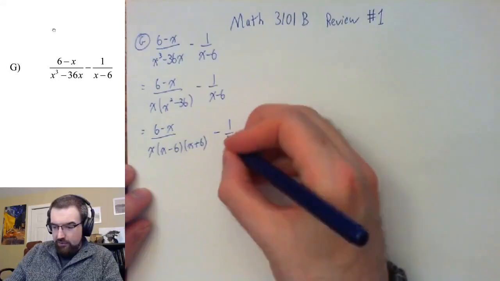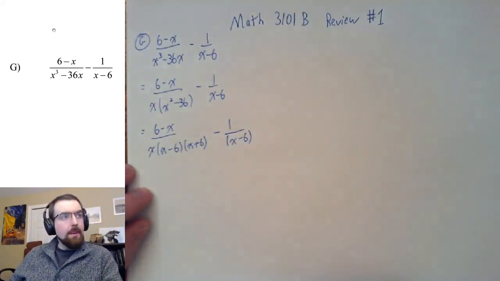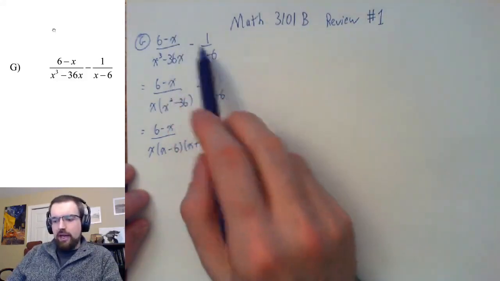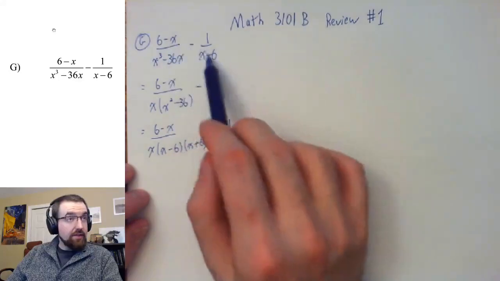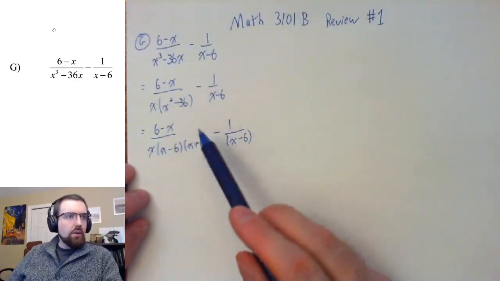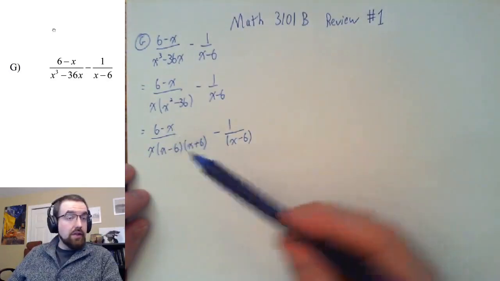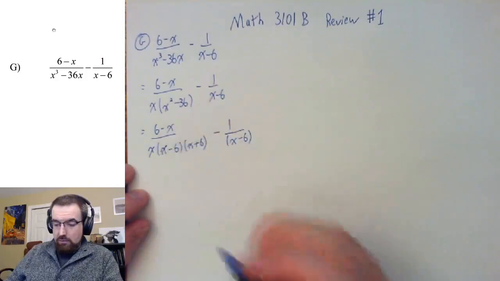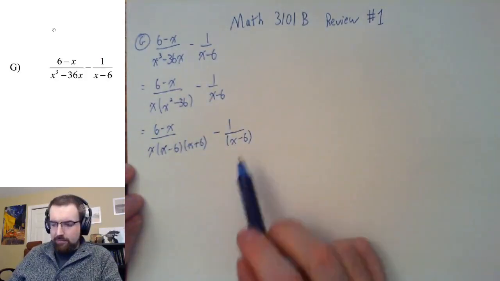minus 1 over x minus 6, right? Now you're right to point out that I couldn't just cancel those ones directly because the signs are different, but it would sort of cancel to leave a -1 behind, which is something that I can do here now. I can indeed cancel these ones to leave a -1 behind, but I'm not going to right away. And you know why, Twitch chat?